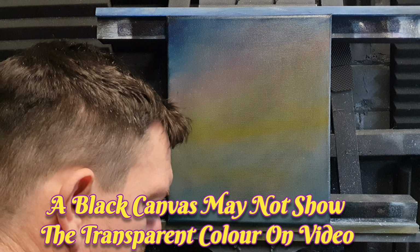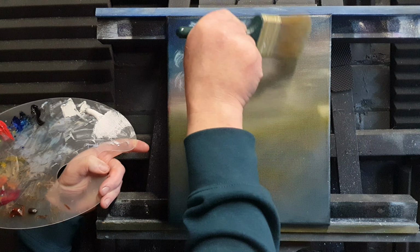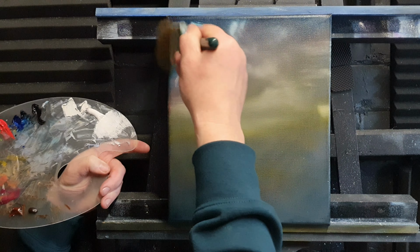Okay, magic happens when we start to blend. So, big dry 2-inch brush. And we'll blend. And you can see magic happen in the sky, just like that. And we blend it out. Cool stuff, yeah?